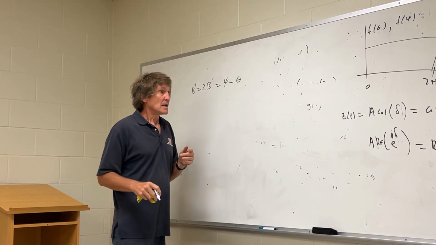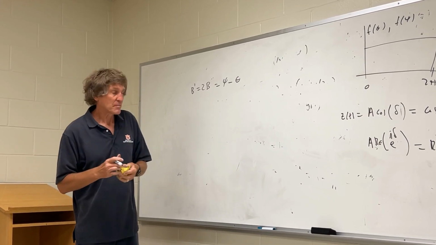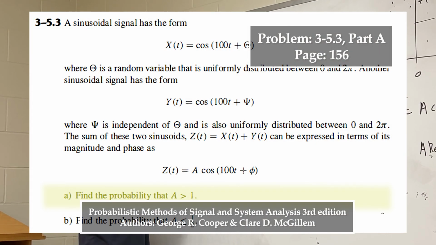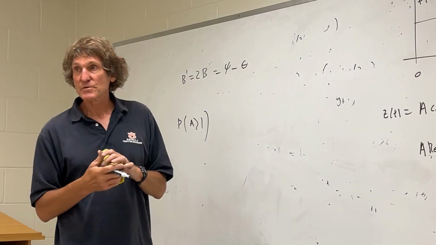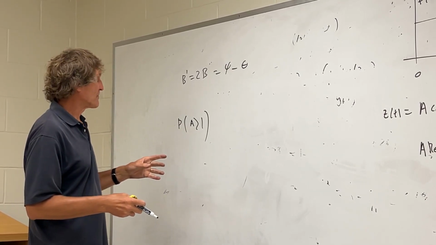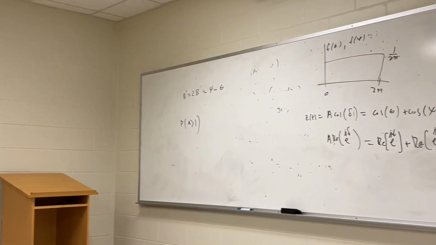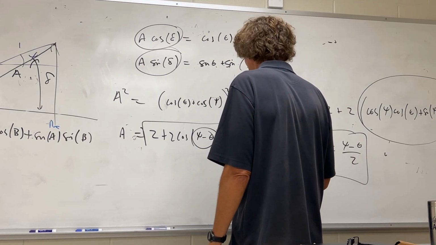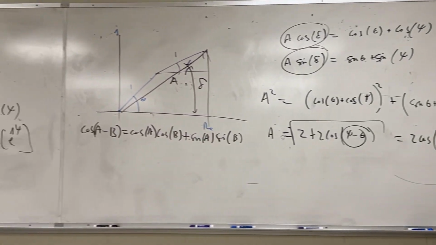But here, now he says something about the probability of, what is the question? Let me just finish this. Of A being greater than 1. Now, I want you to think about this first of all. What does that really mean? Well, we could graph, if you take a look at A greater than 1. I didn't even write that down. That means A itself, I'm going to put it here.